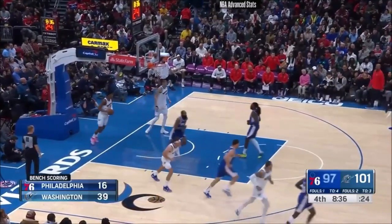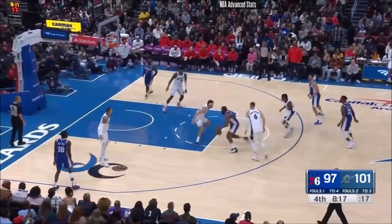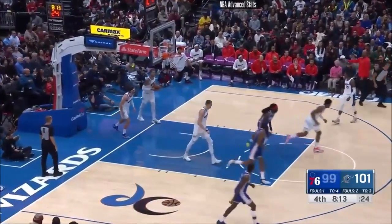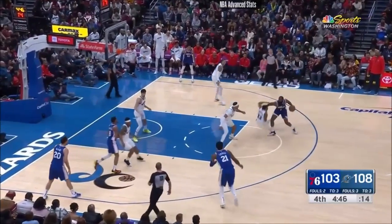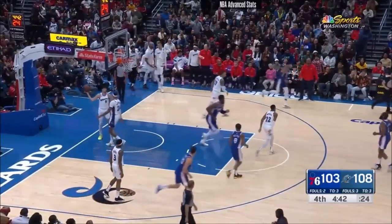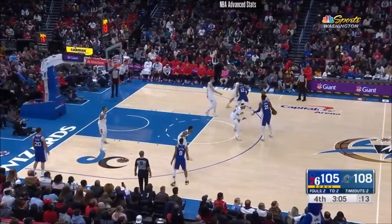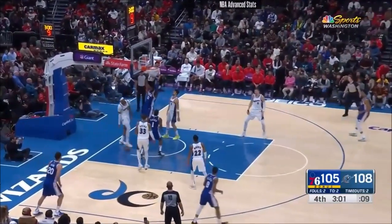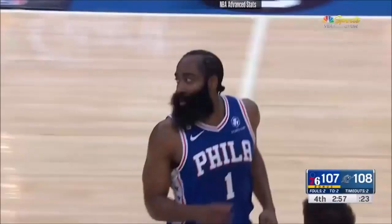Euro step by Harden is pure. Here's Harden with the split into the body of Corey Kispert. Under five. Harden — no foul call, which leads to an Embiid dunk. There you see the numbers month to month — doubled block production. Here's Harden going downhill, throwing the lob to Joel Embiid. The lead is now one for Washington.